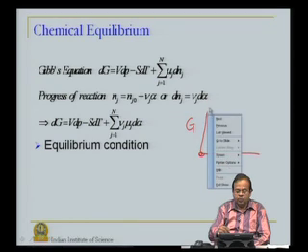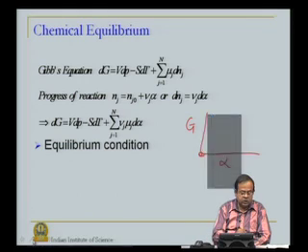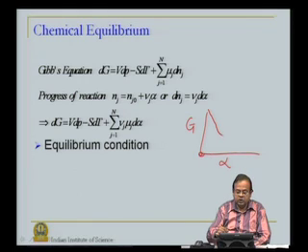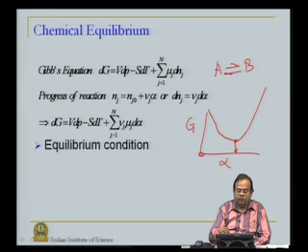As the reaction proceeds, my free energy changes and reaches a minimum value, and this is the point at which my reaction will stop, because that is a minimum value. On the other side I expect that free energy will increase. So, for my reaction A going to B, my free energy is going to decrease and reach a minimum. If you are looking from B going to A, the same thing will happen, the reaction will reach a minimum.